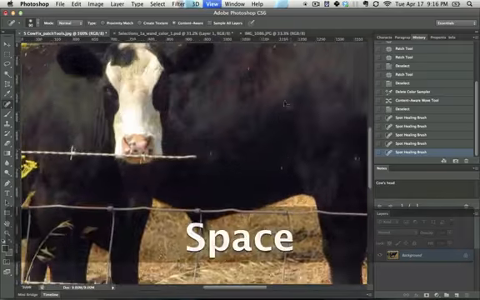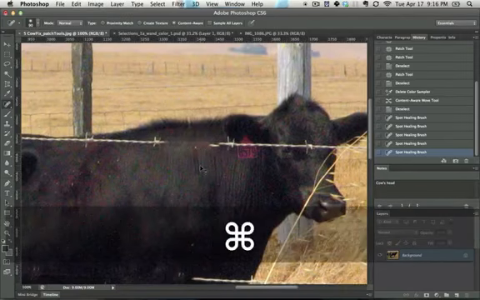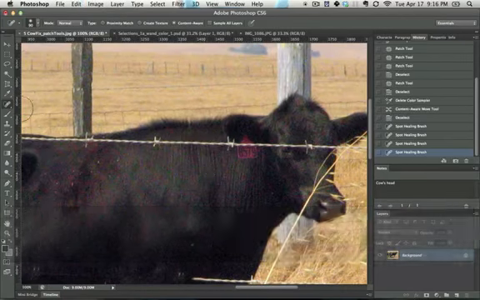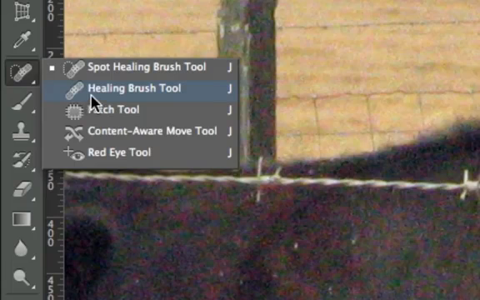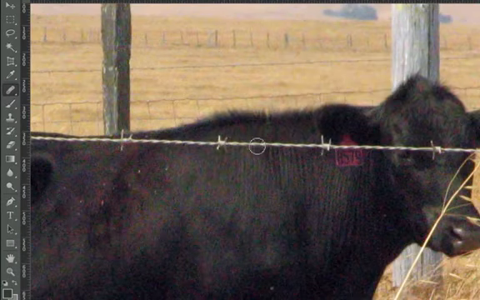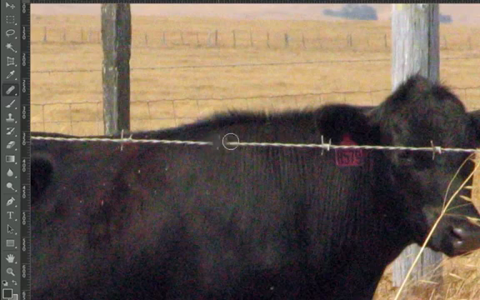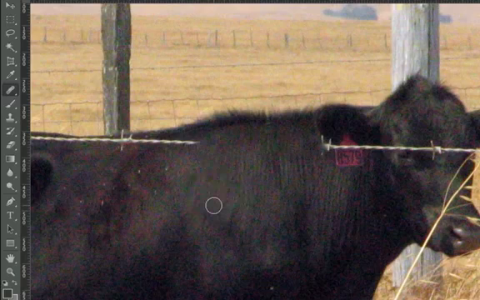If you want to have a little bit more control, so you can see it became a little bit splotchy up here. If you want a little bit more control, the healing brush gives you that. The way the healing brush works is instead of just clicking and dragging, you hit Alt, then you click in order to sample, and then you drag, and it copies and pastes from the place that you hit Alt to the place down here.